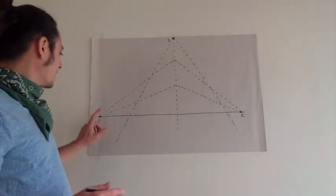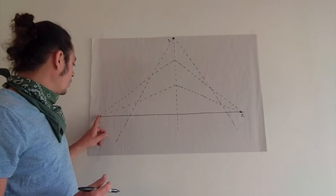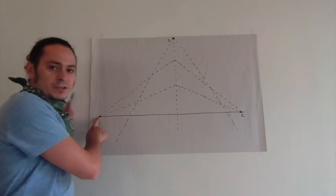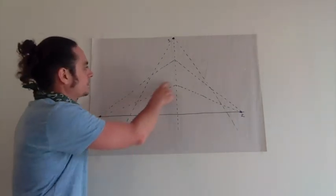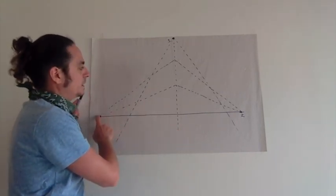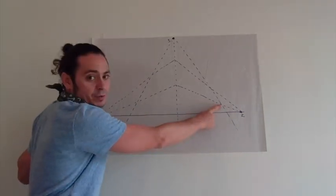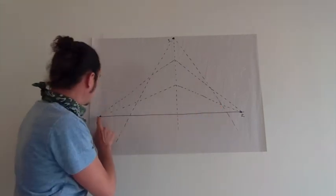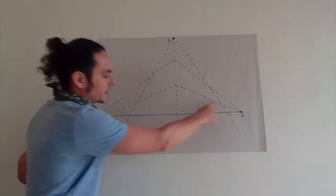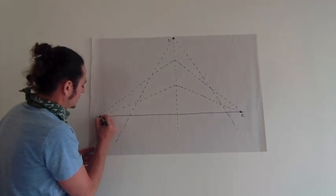So now we're going to go back to our 1 and 2 vanishing points, and we're going to draw another dotted line, but there's going to be a little difference. The first time we drew our lines from vanishing point 1, we stopped right here at this vertical line. This time we're going to carry it all the way over to where our other lines intersect. So we're going from one side of the paper all the way to the other side, okay? I'm going to do that for you so you can know where the line is supposed to end.